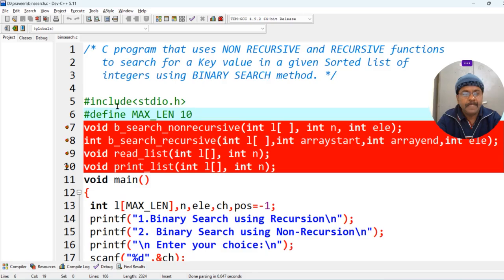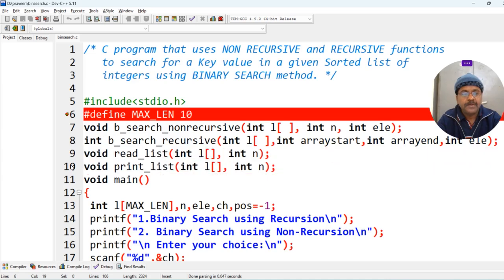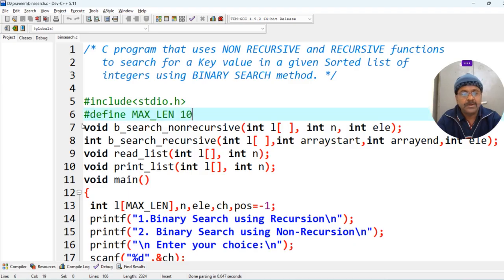Here maxlen, this is the macro definition. Here the macro definition is used with the preprocessor directive. Behind this, preprocessor software will be there. Before we pass our program to the compiler, it is already processed. So here it's a macro definition where we write maxlen, at that place 10 will be replaced. Here L of maxlen means L of 10, we can give a maximum of 10 elements. More than that it's not possible. If you write 20 here, you can give a maximum of 20. n is the number of elements.